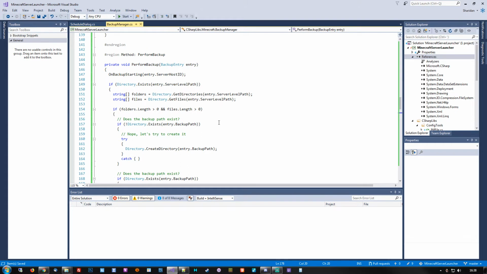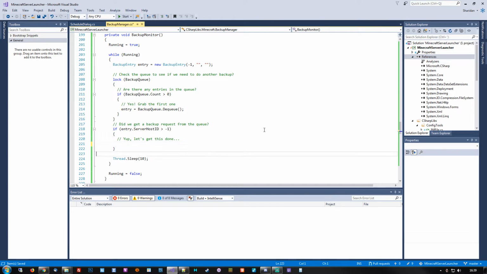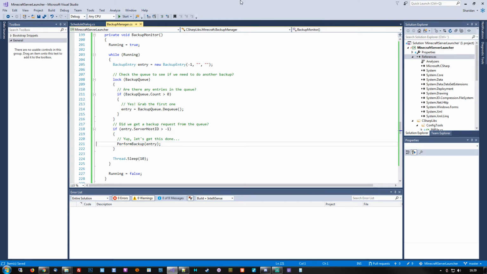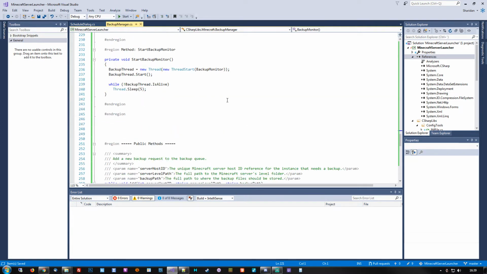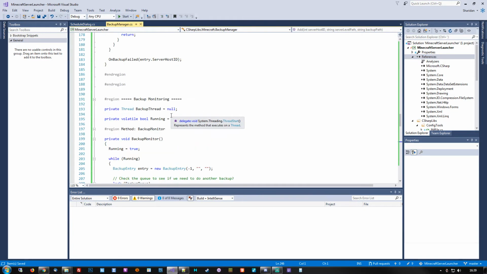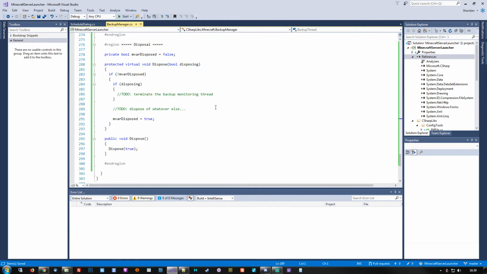Last thing we need to do is place a call to perform backup in the monitoring thread. So we'll do that here, perform backup, and pass the entry that we just retrieved from the queue. And that takes care of this particular job. So we still need to add in a way to shut down this thread, which we will be doing down here.